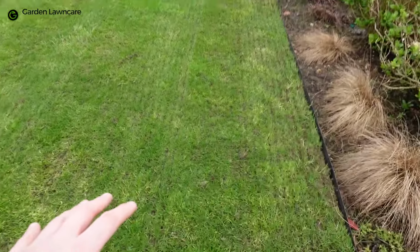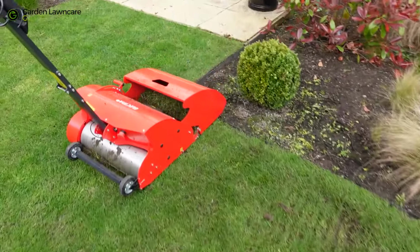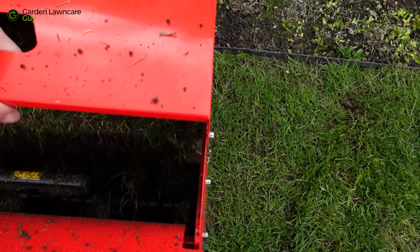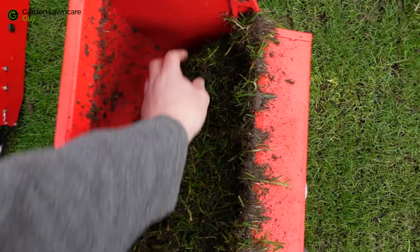So you can see from the scarification that we've got these little tracks in the soil. When you can see the soil, that's always a good sign because the seed will want to germinate whenever it's in contact with the soil. And these little tracks will give the seed somewhere to fall into and improve the germination.